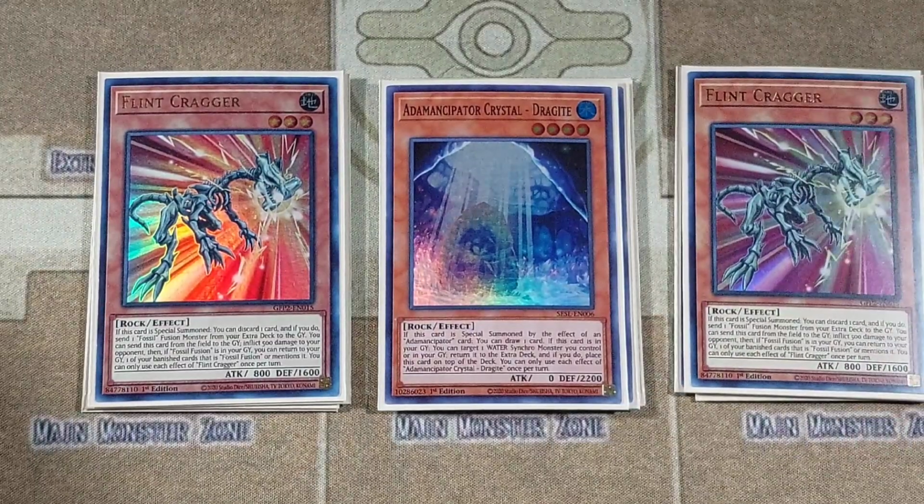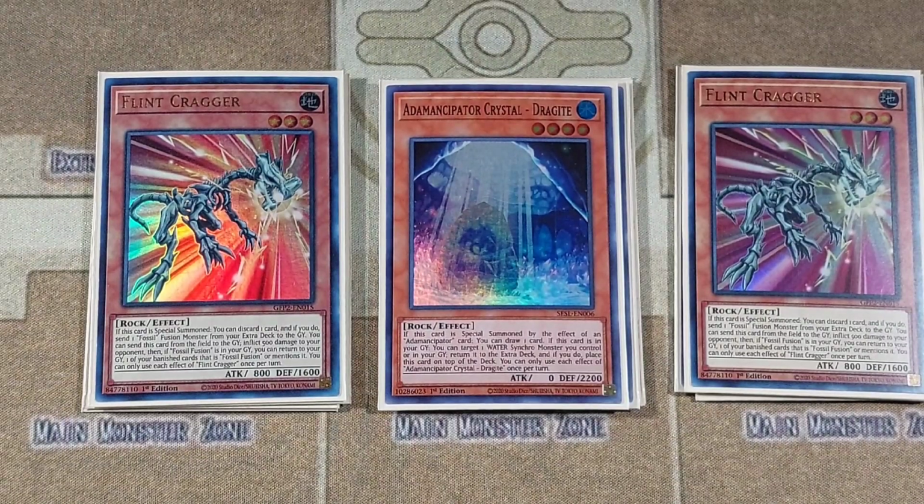But with this card, when it's special summoned, you get to discard a card, which is not a cost, which is really cool because all of the other fossil cards gain effects if they are sent to the graveyard by a card effect. So it has to be by card effect and not by cost. So you guys have to keep that in mind. But basically with this card, you get to discard a card. And then if you do, send a fossil fusion monster from your extra deck to the graveyard, which is really cool just because then you're able to get off their graveyard effects.